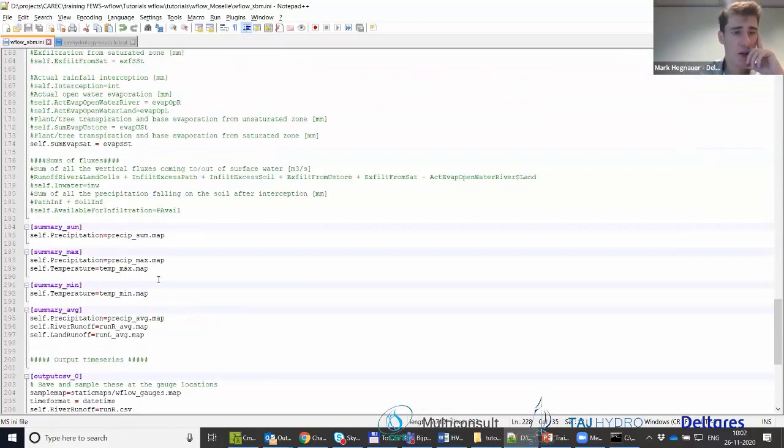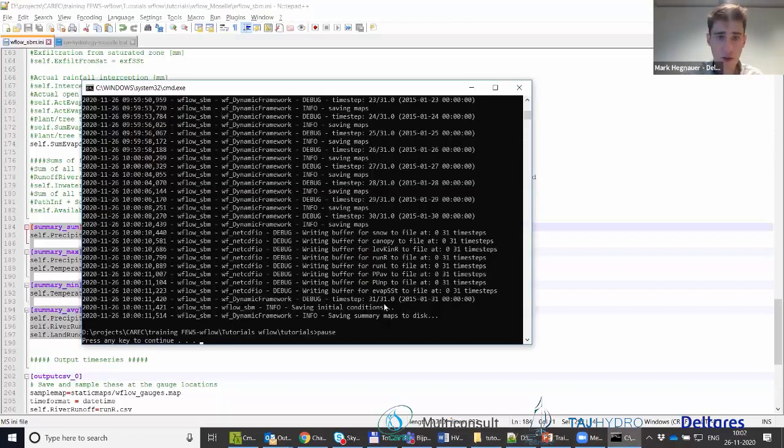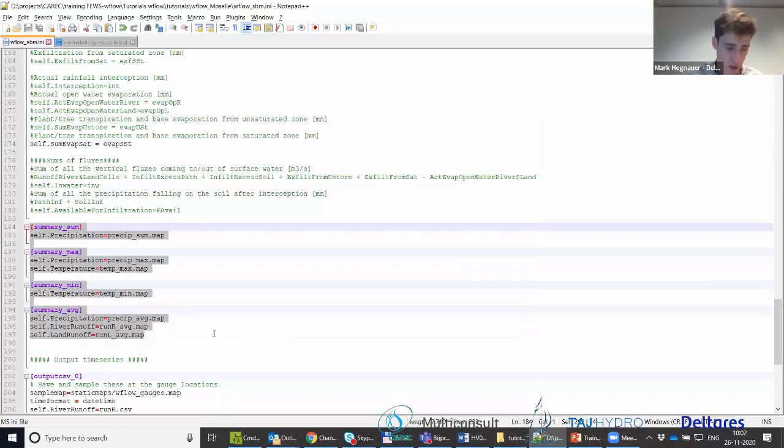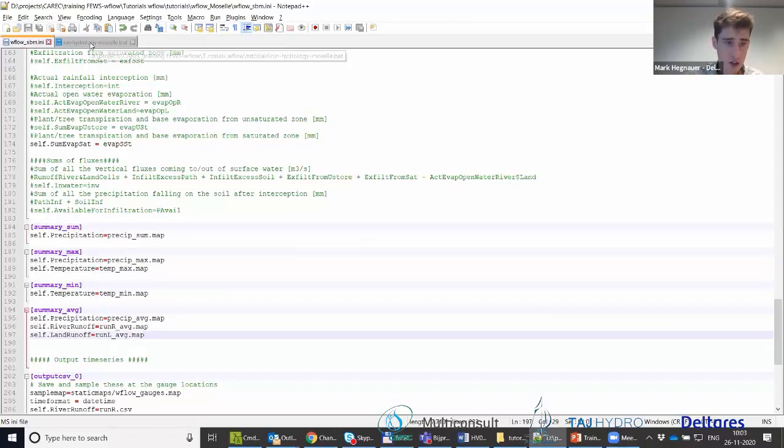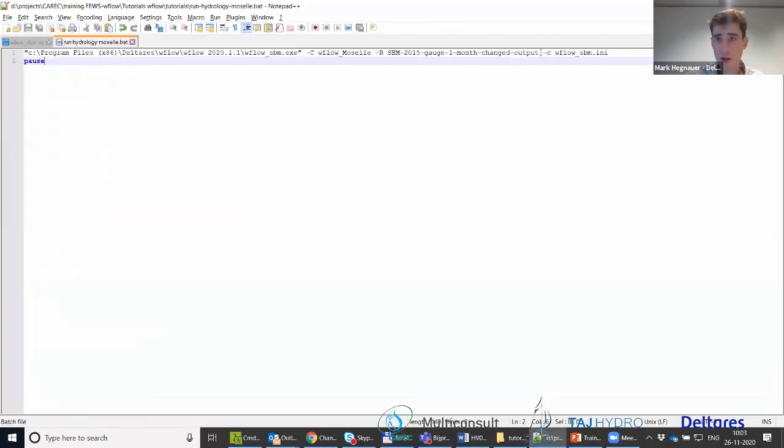So what I did now, I added some summary maps. I think my Wflow model for 1 month is finished again. So I want to do one more run where I save these extra summary maps. I give it another name, so now I change my output directory and I do one more run.